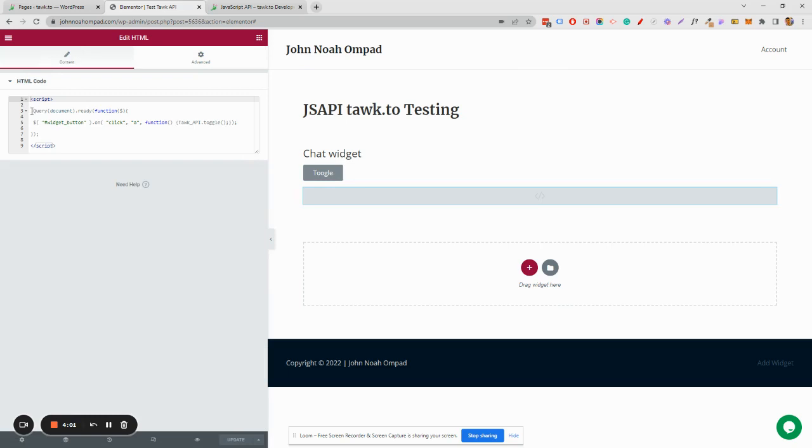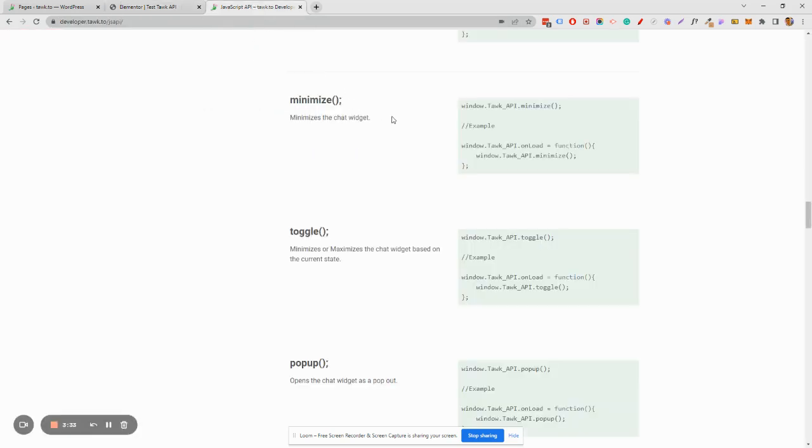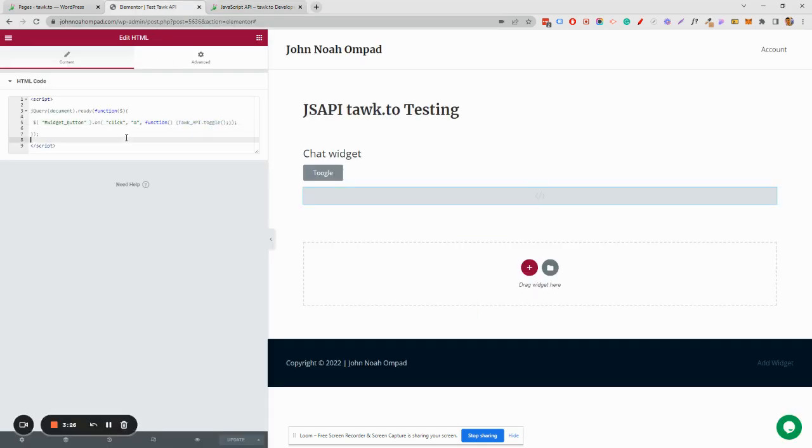We just use the jQuery document ready, and then reference the ID for the button, and then use the on method, which has a parameter of click, which is its event, and what is the selector, which is the link. And the third parameter is the function. So we just need to add this one since I already added the plugin for Talk To. So we can call directly this Talk To API that toggles. So yeah, that's how it works.